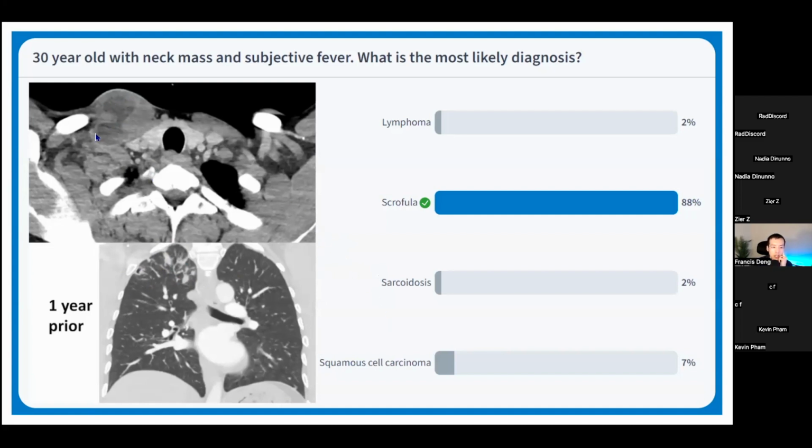And what we see here is a rim-enhancing fluid collection at the supraclavicular fossa extending to the subcutaneous tissue. It turns out that this is a somewhat classic appearance for a tuberculous lymphadenitis that has necrosed its way through fascial planes and created a collar stud appearance. This is a collar stud abscess, and these grow slowly over time and have an appearance of a necrotic collection that represents a tuberculous abscess. And so cervical lymphadenitis due to Mycobacterium tuberculosis is known by the phrase scrofula.